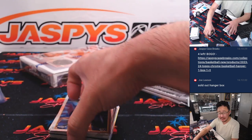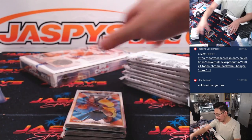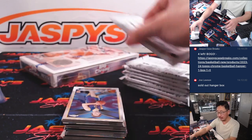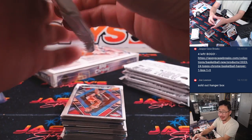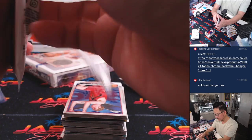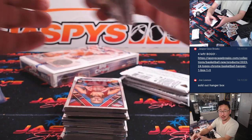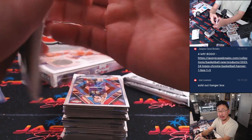Would love to see that get a little bit closer to single digits before we start thinking about some sort of filler to get it across the finish line. Or listen, we can mess around and accidentally sell that out straight up. We've sold out a lot of these 3 box breaks straight up. We can avoid the additional hurdle of a filler. That would make life a little bit easier for us.